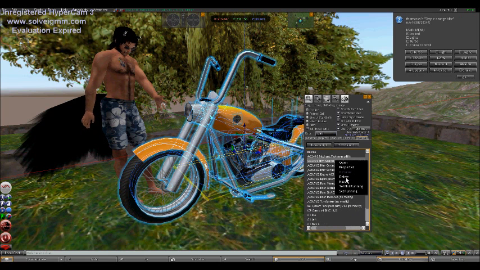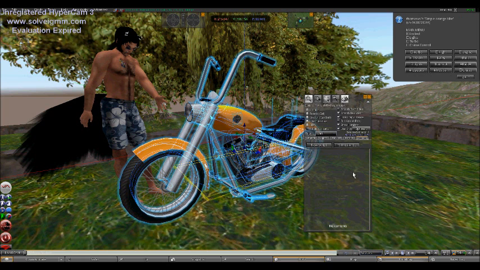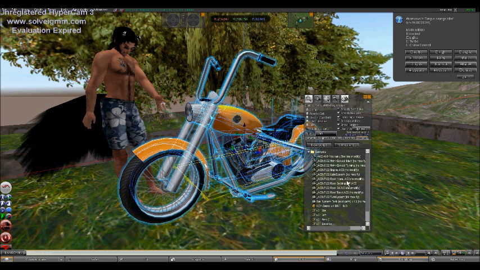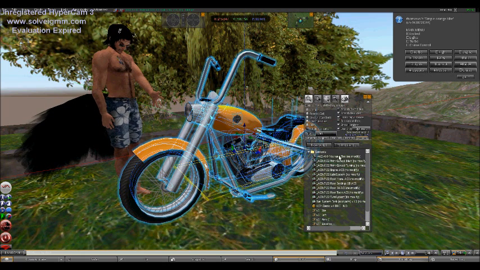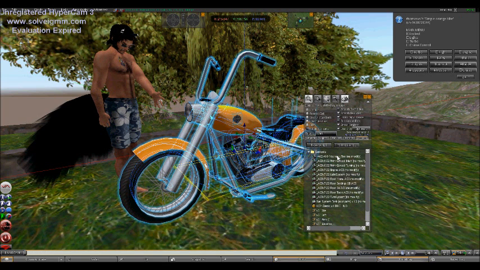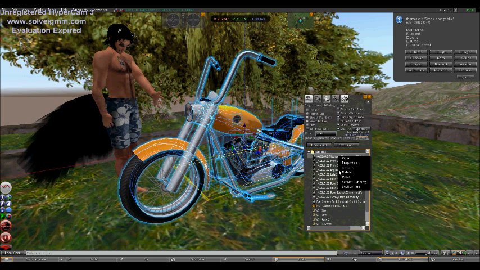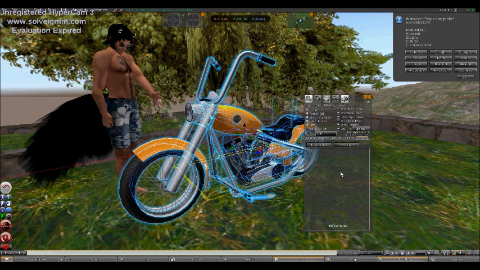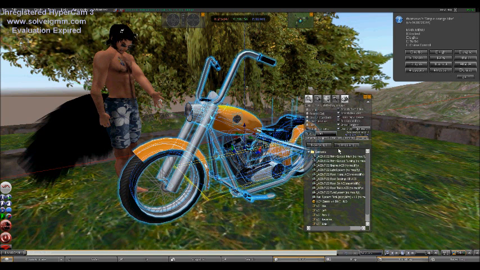Just right click, hit delete, wait for everything to reset. Now I don't know if people leave the mechanic tools in the bike or they take them out. There's really no need, because your customers are not going to have the HUD to mess with the bike. So I'm just going to right click and hit delete on that. And all the other scripts, leave them in.